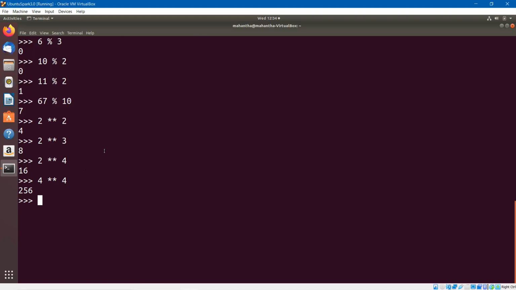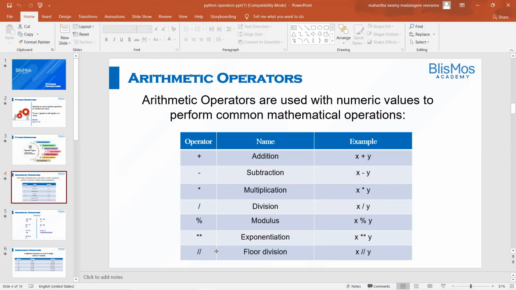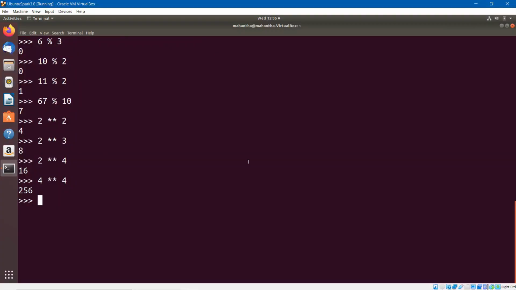Now, one more thing called floor division. Floor division is indicated by 2 slashes. Floor division is almost like a division, except that even though we get decimals, it will return to us the highest possible integer after dividing by some number. If I go ahead and say 7 floor divided by 2, the highest possible integer is 3.